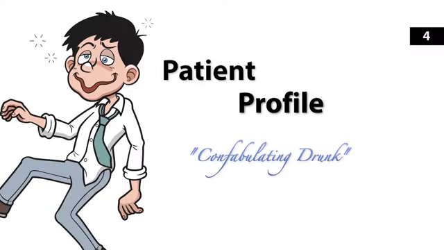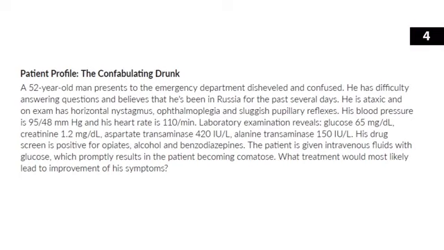And the title of this patient profile is the confabulating drunk. So here's our question. A 52-year-old man presents to the emergency department disheveled and confused. He has difficulty answering questions and believes that he's been in Russia for the past several days. He is ataxic and on exam has horizontal nystagmus, ophthalmoplegia, and sluggish pupillary reflexes.